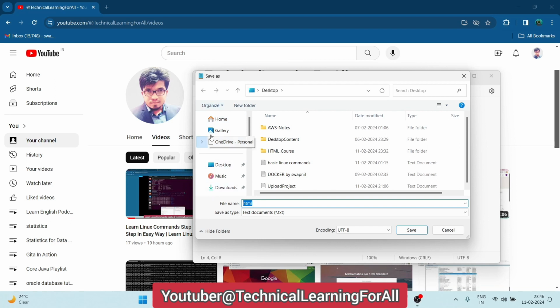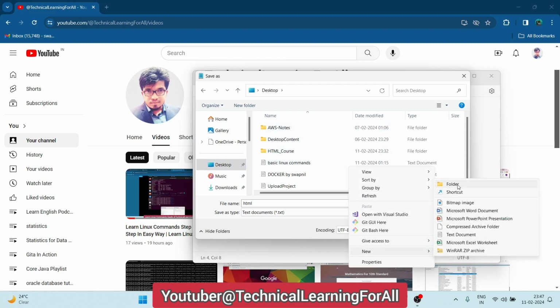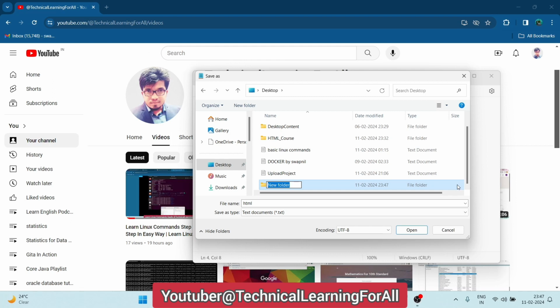Now from this left side panel, I am going to desktop, and on the desktop I am creating one new folder, Swapnil's product.